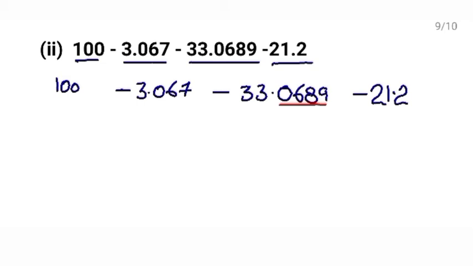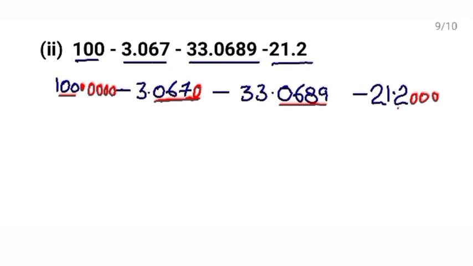So in all the numbers after decimal, we will make 4 digits. This is the whole number. We don't have a decimal point, so put a decimal point and put 4 zeros. 1, 2, 3, 4. In this number, we already have 3 decimal places, so put 1 zero. Now we have 4 digits after decimal. In this number, 1 digit we already have, so put 3 zeros. Now you can simplify it, right?